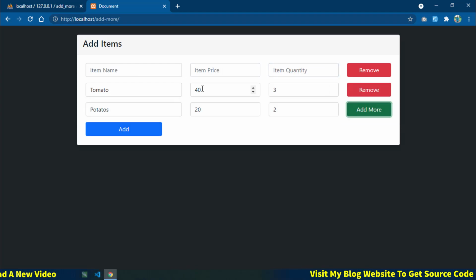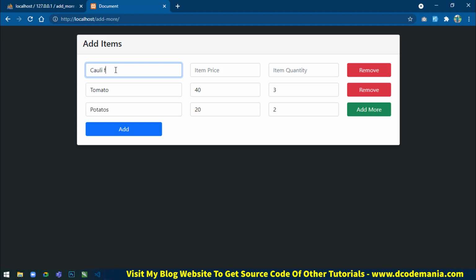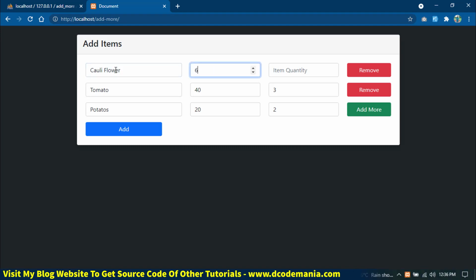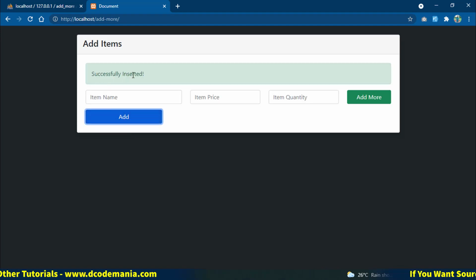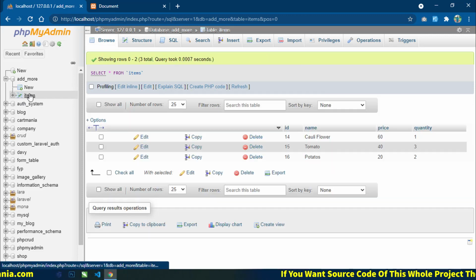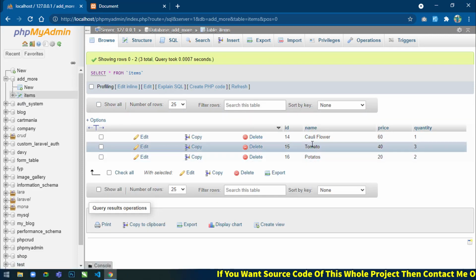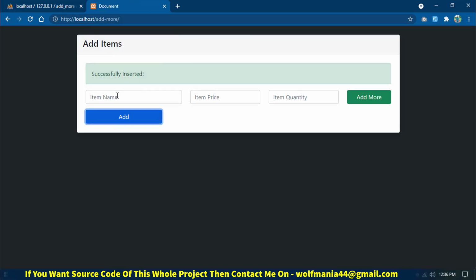I will add one more and write again. Now click on add, and you can see it was successfully inserted. Now if you go to the table and refresh it, you can see all the items are added into this database. So now let's start creating this.